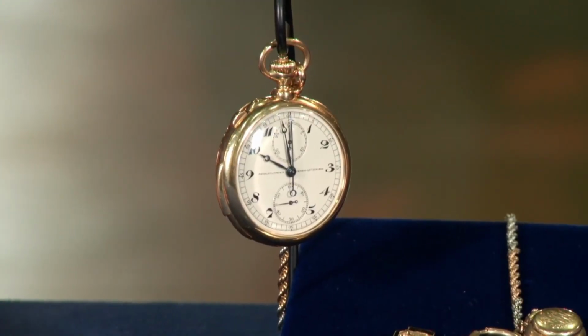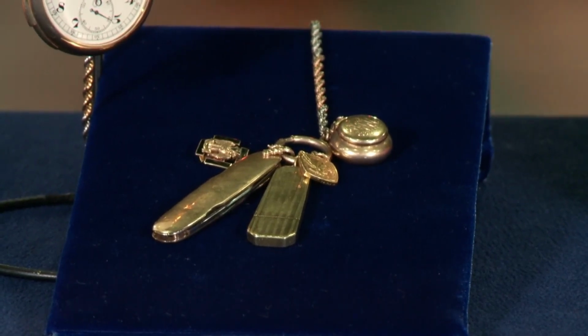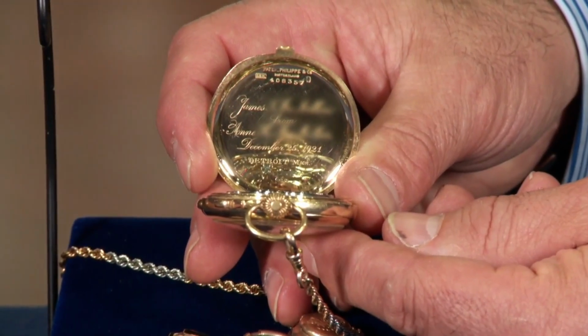With its blend of remarkable complications, rich provenance and pristine condition, this exceptional timepiece carries an estimated value of. In the marketplace today, at least at auction, I see this watch for $40,000 to $60,000. Wow. And that's a lot. That's a lot. That may only pay one year of college today, but they're all educated, fortunately, right now.